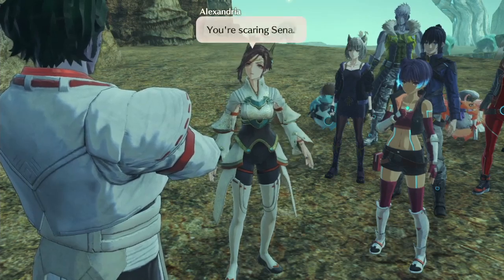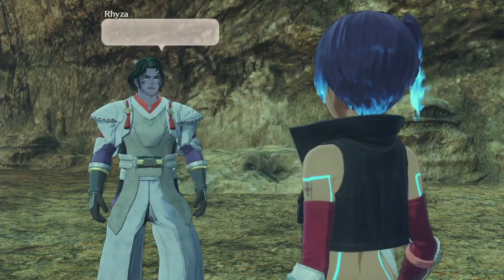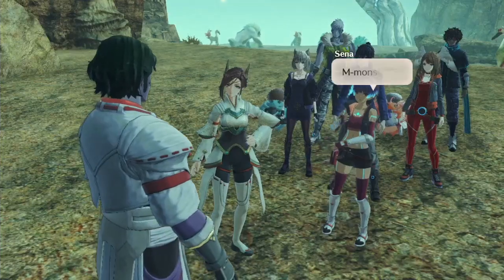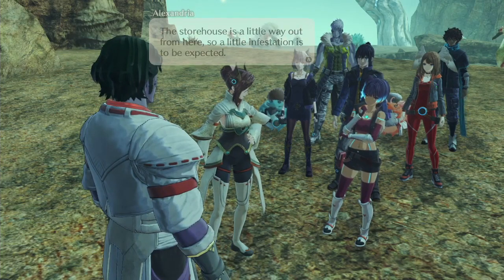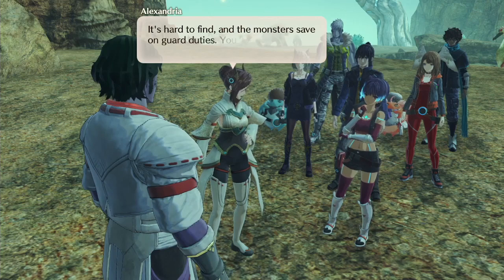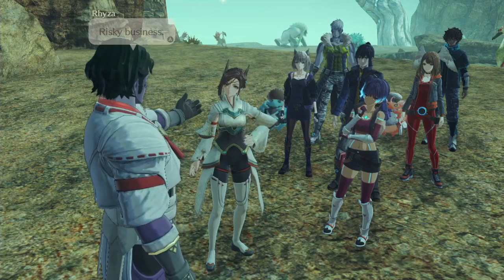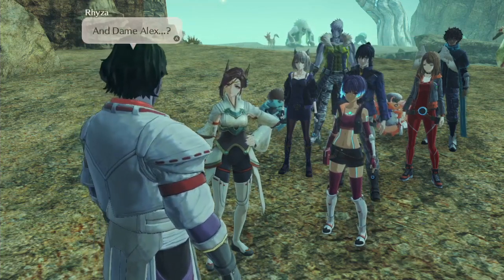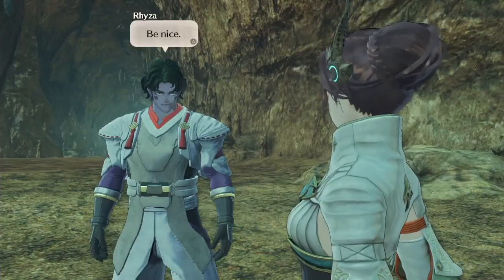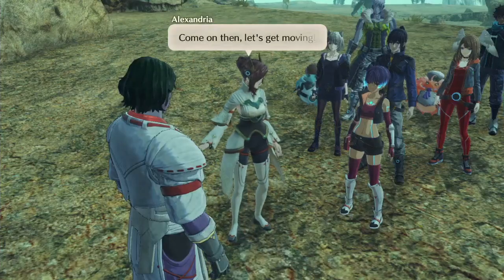Riza, let's chat. You're scaring Cena. Sorry, not a talker. Oh, I see. Beware the monsters. Monsters? Storehouse is a little way out from here, so a little infestation is to be accepted. It's hard to find, and the monsters save on guard duties. You could say they're the perfect anti-theft device. See business. Right, I see. Well, be careful. Ask Job. And Dame, yes? Be nice. I'm nice. You don't have to tell me. Don't bother yourself with me. Come to... Oh, then, let's get moving.